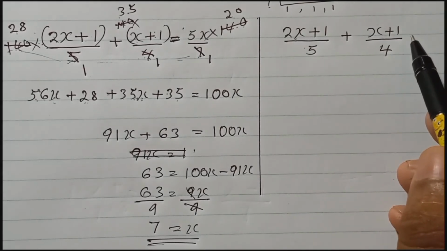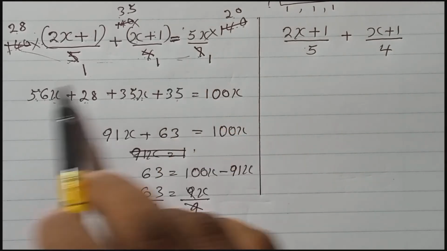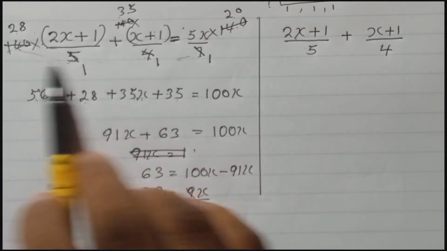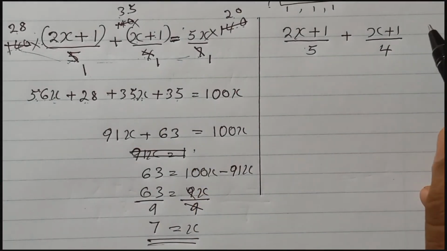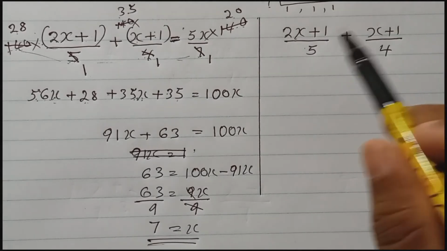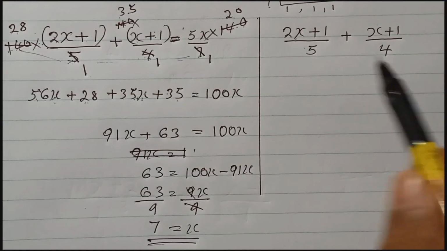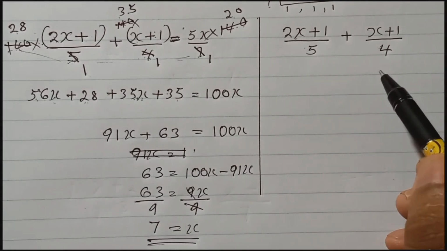This is the main thing I need to tell you here, the key thing. When you have an equal sign, yeah, get the LCM of all the denominators and multiply all the fractions by that LCM. But here, no, you can't do that, because why? This is not an equation, this is just an expression, there's no equal sign. Then what do you need to do? Make the same denominator, make the same denominator.